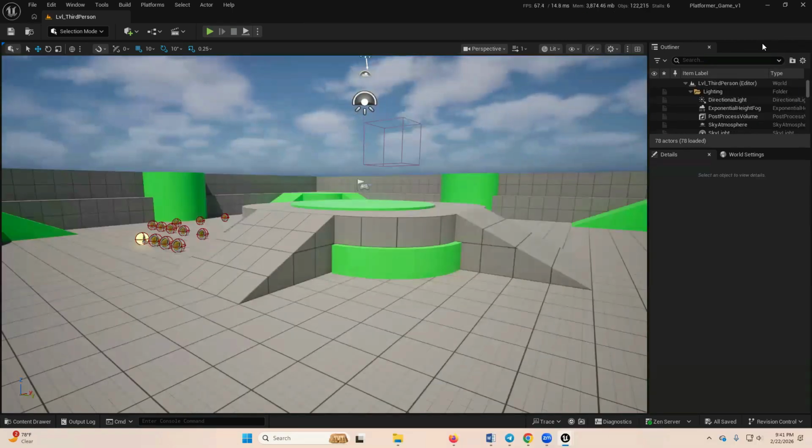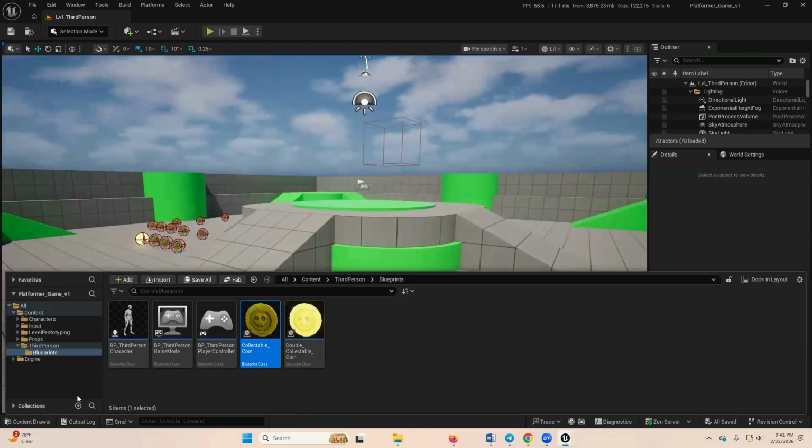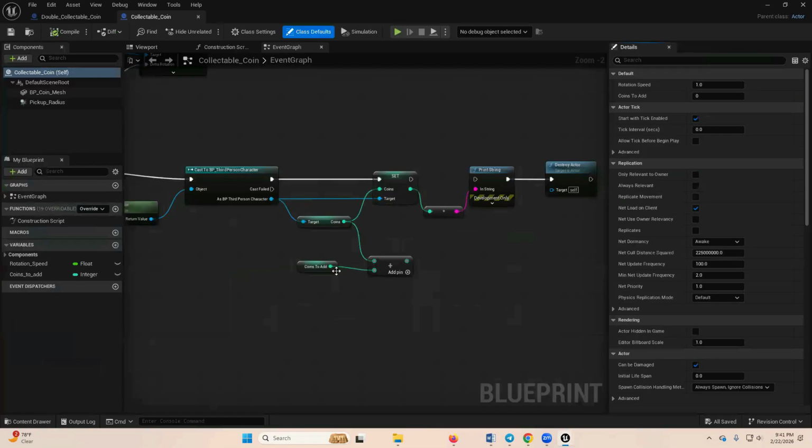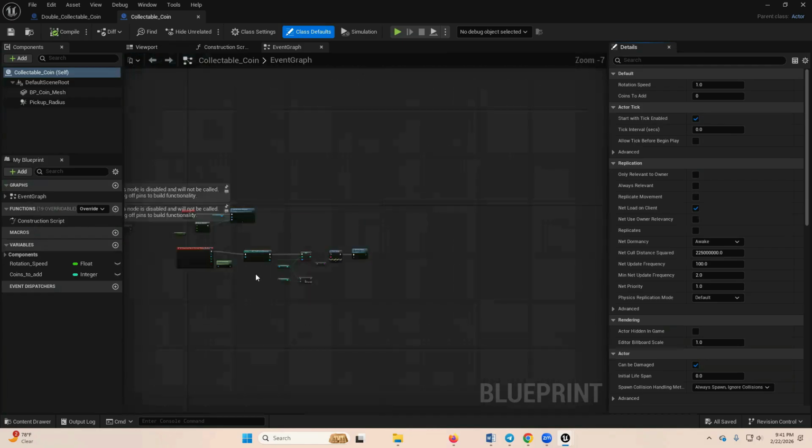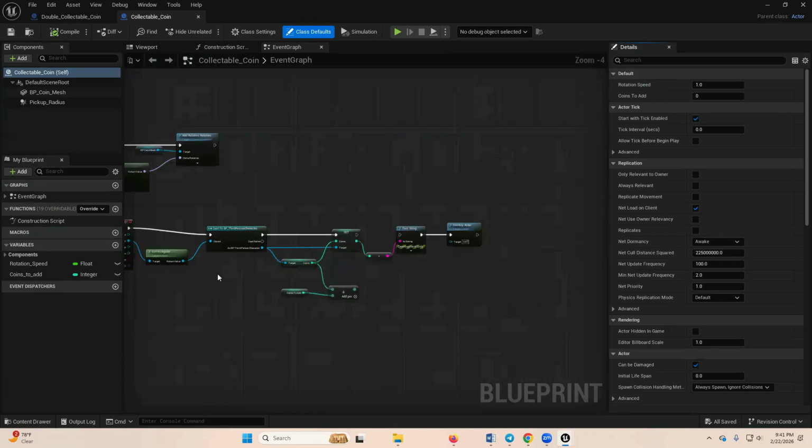So before I was having the problem with the blueprints. Solve the problem. If you're not seeing it, it's because it's minimized. So you might see a minimize button. You need to click the button, the minus sign, and turn to maximize. So I need to fix this up here. This is not working. That's why when I go through the coins, it's not selecting the coin. So I need to fix this.